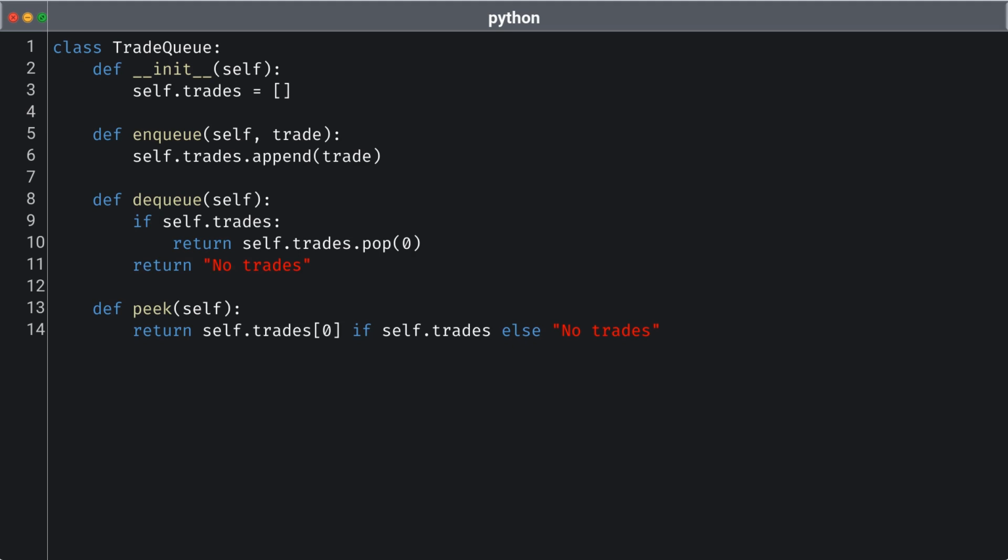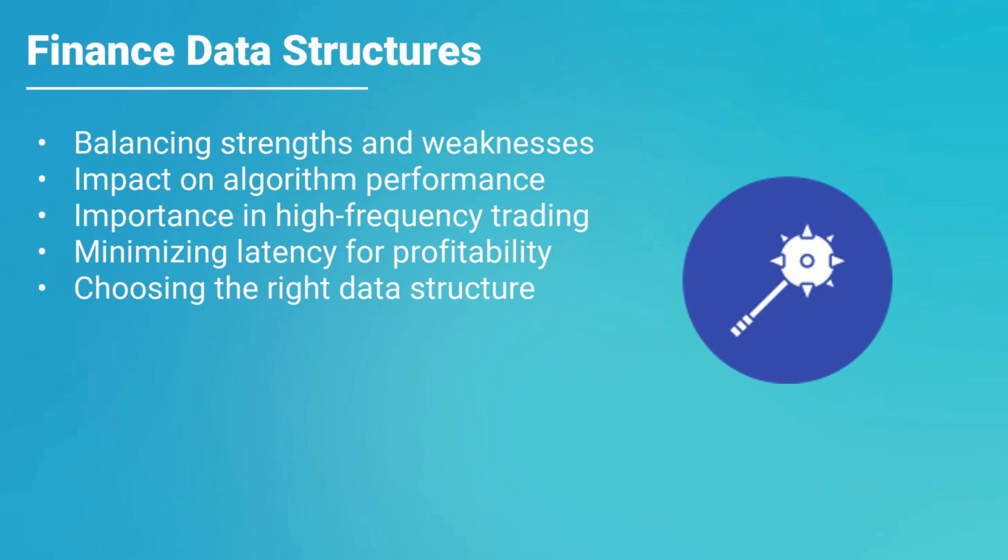When implementing these data structures, designers must consider their individual strengths and weaknesses. The choice of data structure directly affects the Big O notation of the algorithms involved, impacting overall system performance. High-frequency trading systems, for example, thrive on rapid data access and mutation. Hence, the use of efficient data structures is essential. In finance, efficiency is often synonymous with profitability. A well-chosen data structure can minimize latency, expediting the processing of trades and enhancing the user experience, giving firms a competitive edge in the markets.